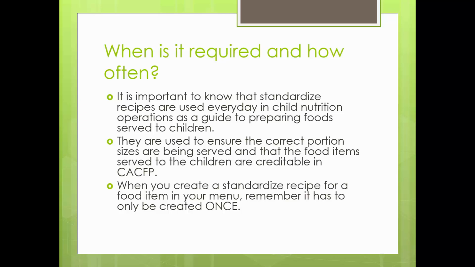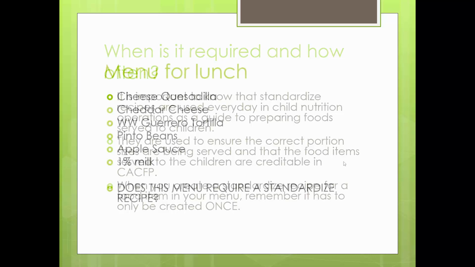Please remember when you do create a standardized recipe for a food item in your menu, it only has to be created once. So we do highly suggest that you keep a separate file or folder that's labeled standardized recipes. For example, every Thursday you make your macaroni and cheese. You don't have to create a recipe every Thursday for that mac and cheese. You only have to create it once. Just put it in your folder. That way we know that there is one available. As long as you continue making the mac and cheese, if it's going to be for the whole year, you're going to keep that standardized recipe there, okay?